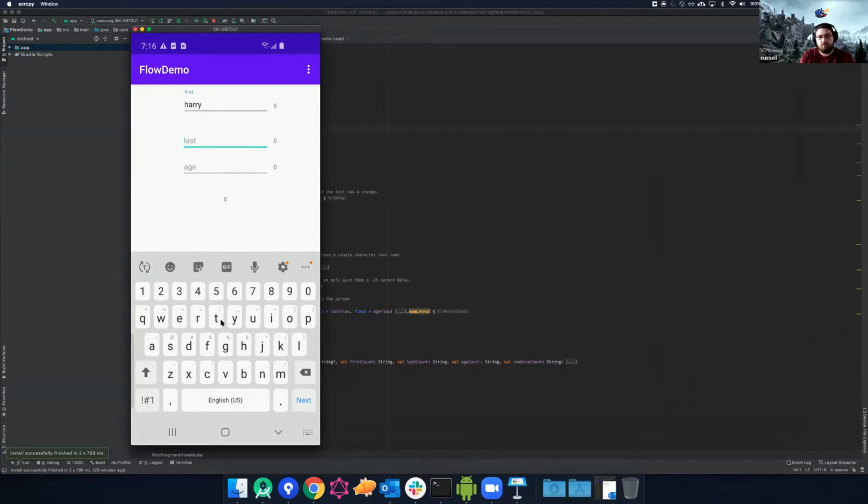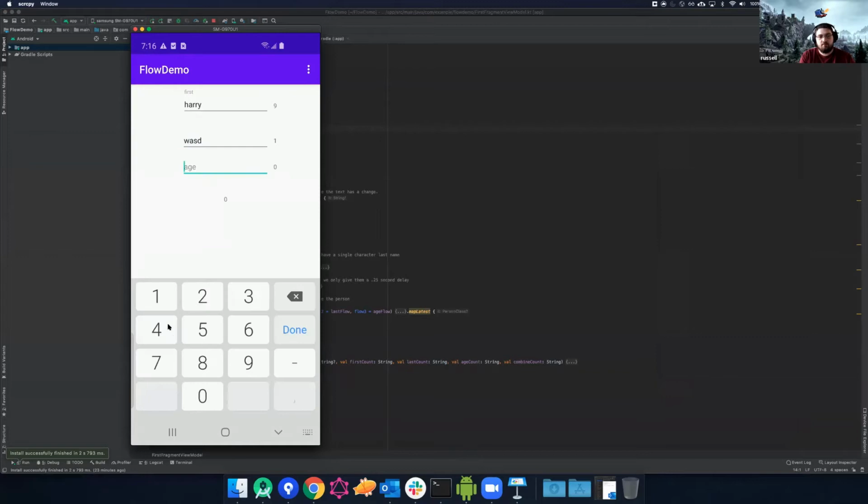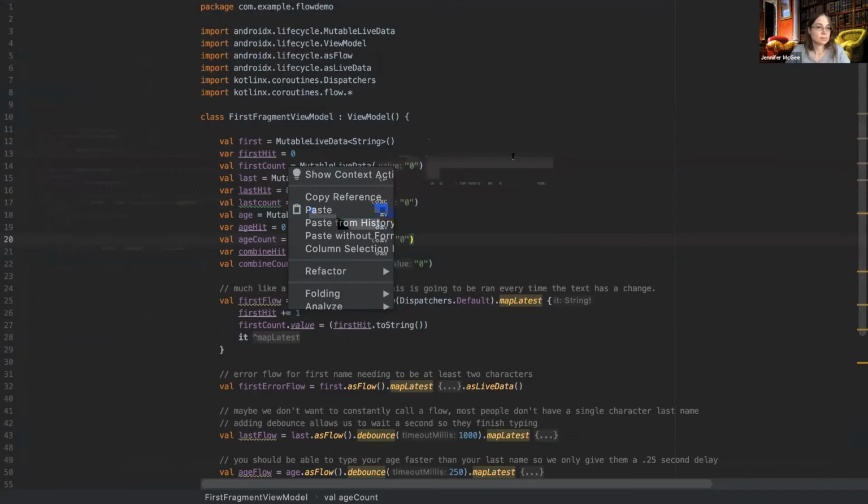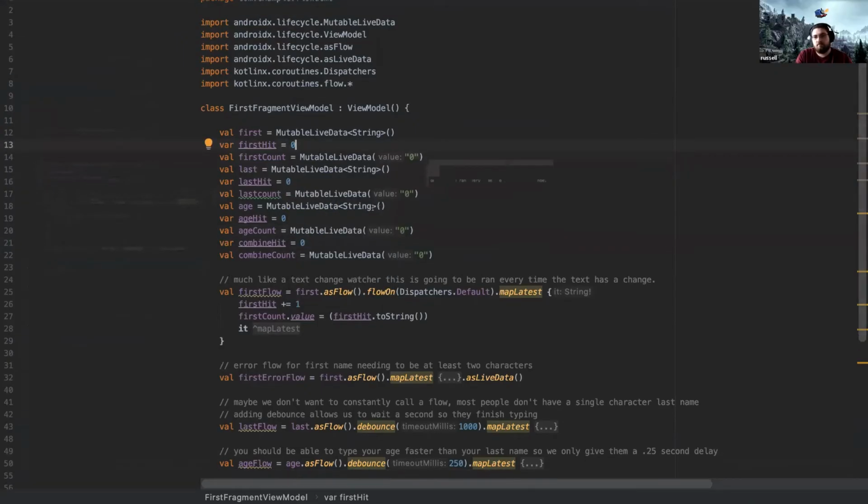There's ways to not call as much by adding a debounce. So if you do like this, you can slow it down, and same thing for this, you can speed it up. This is the counter for the combined flow. So once all of these are done, I combine them into a data object that I just print out here. I'll show you guys. Okay, well, good enough.